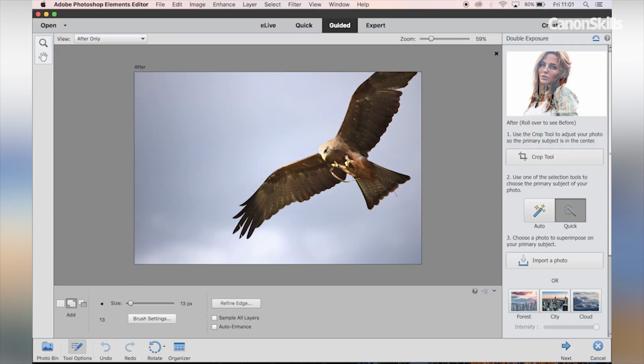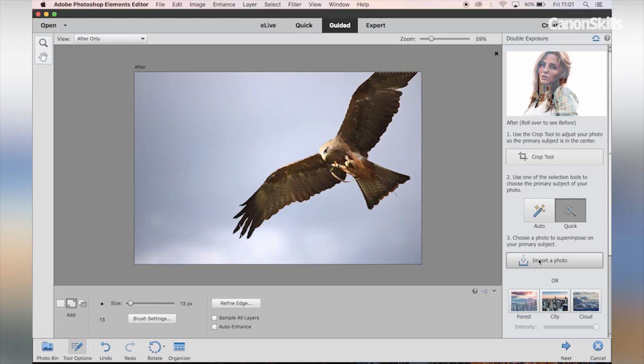I'm just going to zoom out slightly. And if you hold the mouse button down and just keep dragging, as you can see, it's going to automatically select the relevant parts of the image. So that's a nice, quick and easy way to select a mask for that part of the image. That's what we want to isolate.